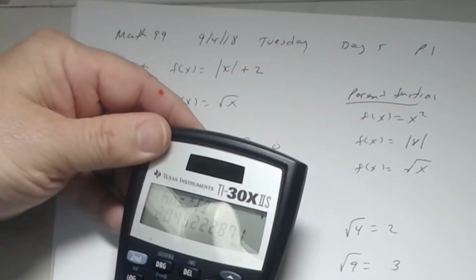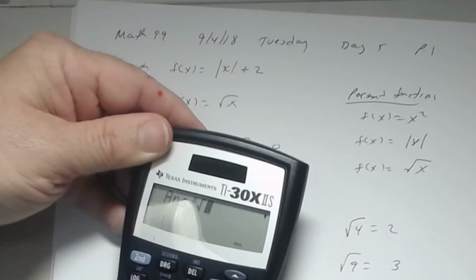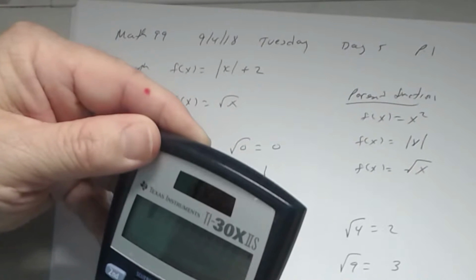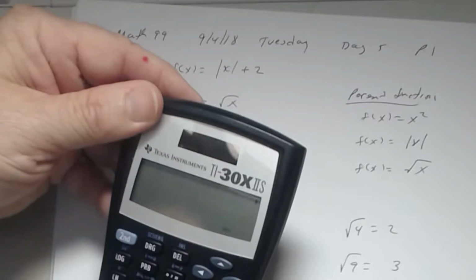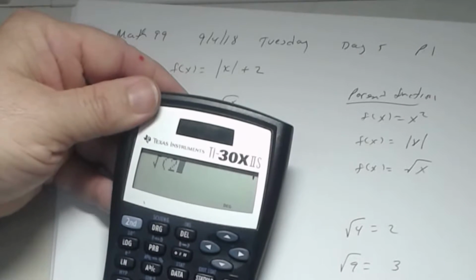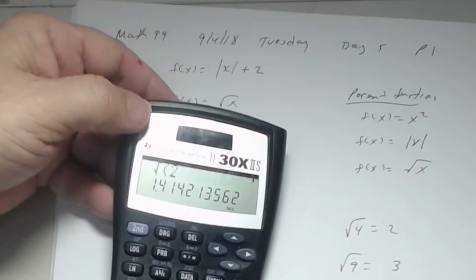Oops, I said the wrong word. Excuse me, let me redo this. Why do I keep saying that? It's the next one down, I think. All right, so second square root. Okay, 2. So this is what you get. It's not a whole number. It's an irrational number.